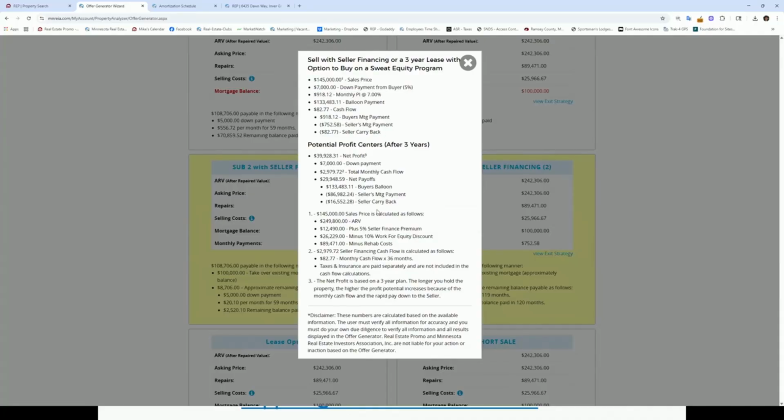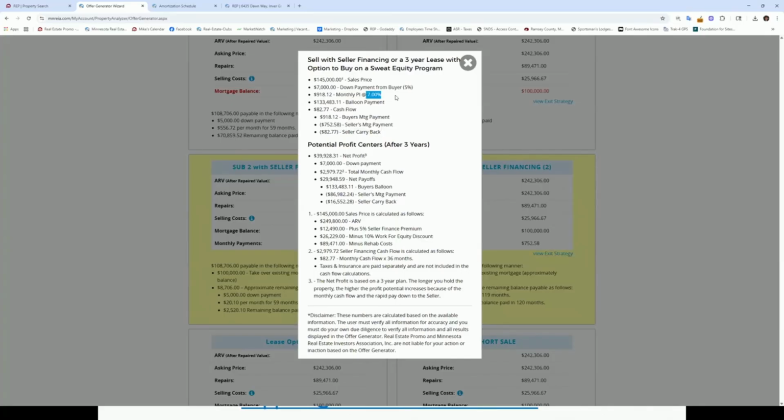Well, my underlying payment to the seller is at 0% for that seller carryback, plus whatever interest I owe on the lender's original. So if I can take over a loan at 4% interest and the seller's loan, and then I resell it at 7%. Now I'm usually selling it higher. The system is just showing us the worst case scenario. Like worst case scenario, I'm only going to get 7%.